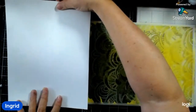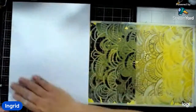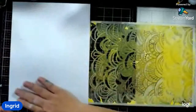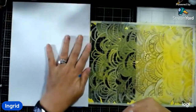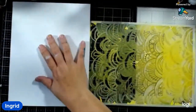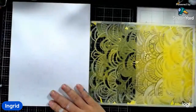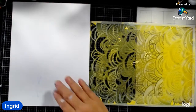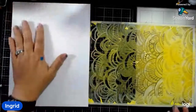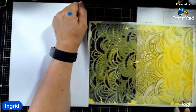I think a lot of that's going to depend on how transparent they are. If they're both dry, that's what's really nice about gel printing, you can layer color on color if it's completely dry. But if it's transparent, you're going to see it through there. Some companies actually show you on the front whether or not it's opaque or transparent. You can also swatch your colors out when you get them. So like I said, if they're opaque, you should be able to layer a dry layer on a dry layer.